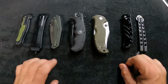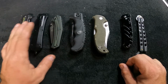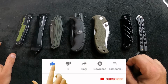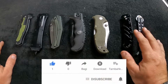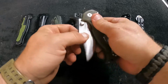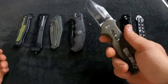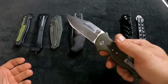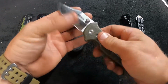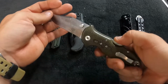Alright, what's happening, guys? I wanted to go through and do a little video on how to open and close knives properly. One of the things that I get all the time in the knife shop is somebody will pick up a knife, or I'll hand it to them, it'll be open, or it'll be closed. One, they don't know how to open it, or two, you see them start kind of looking around, they don't know how to close it. So I figured I would address that.